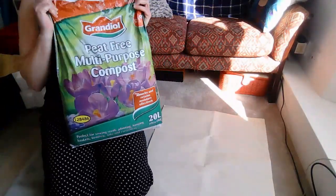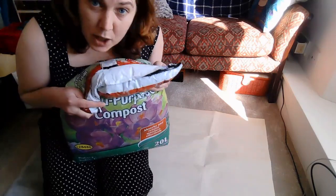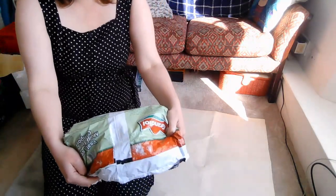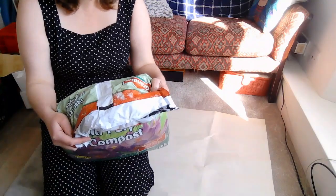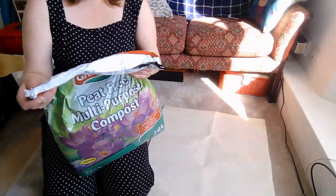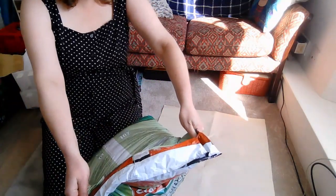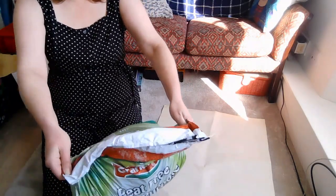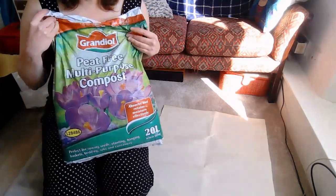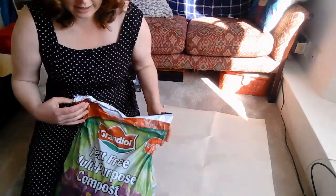So, let's begin. I have this, which is peat free multi-purpose compost, which is for seedlings and lots of different things because it's multi-purpose. It'll say on the back that you can use it for sowing seeds, cuttings, potting and repotting houseplants. Peat free is best if you can get it.